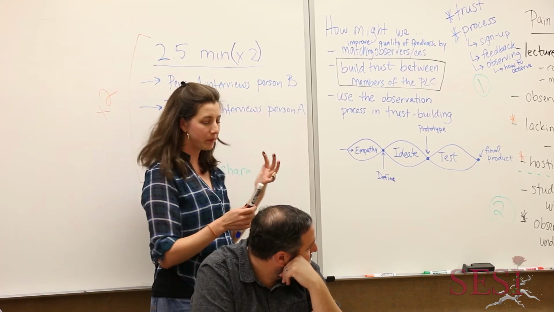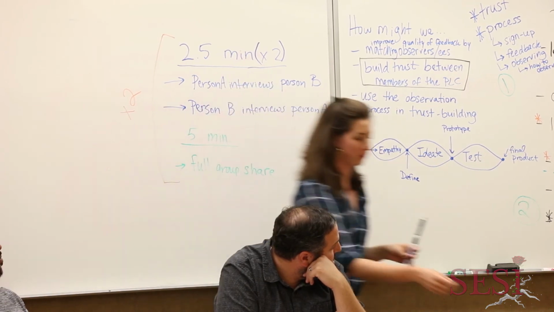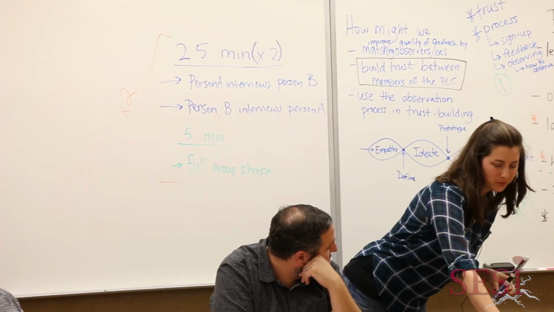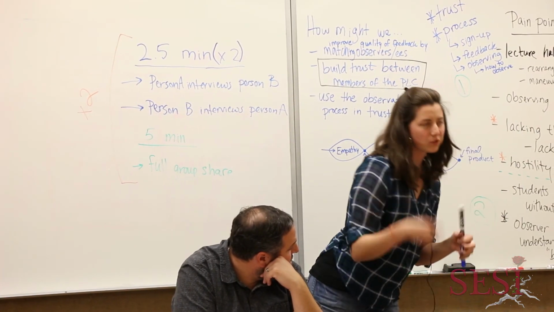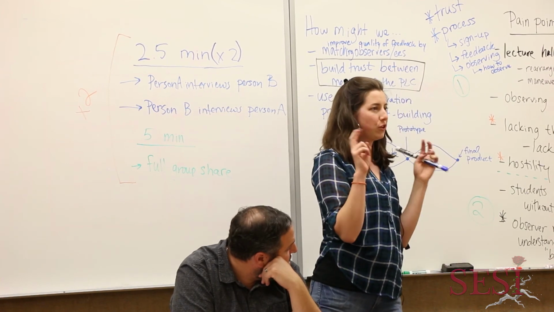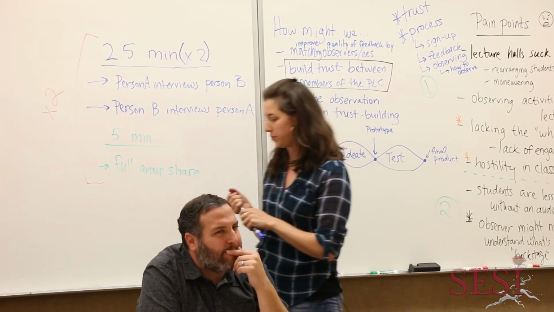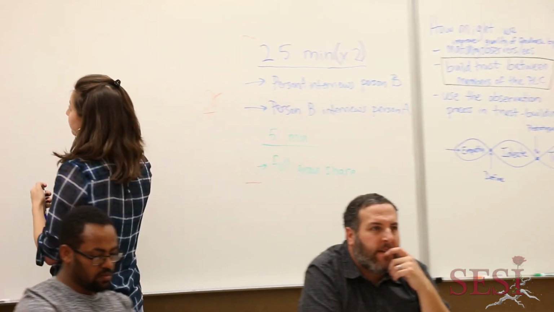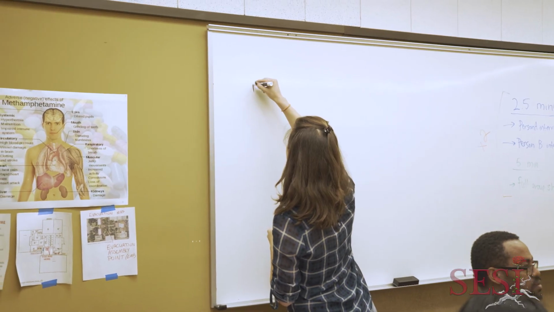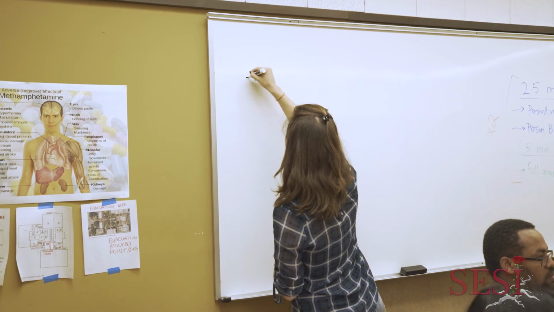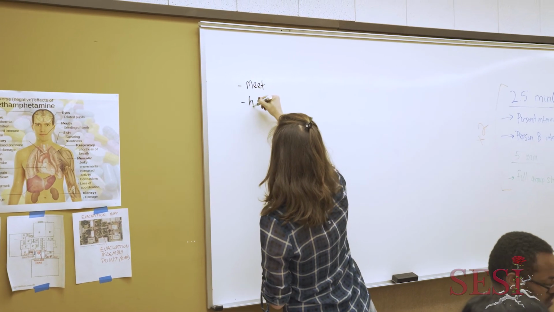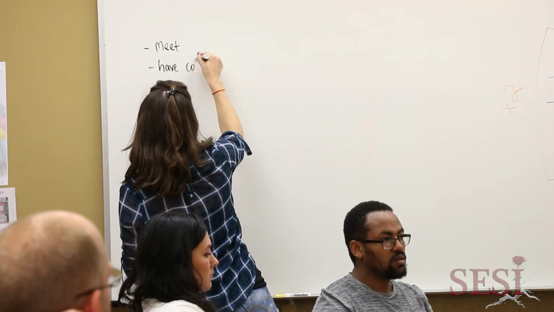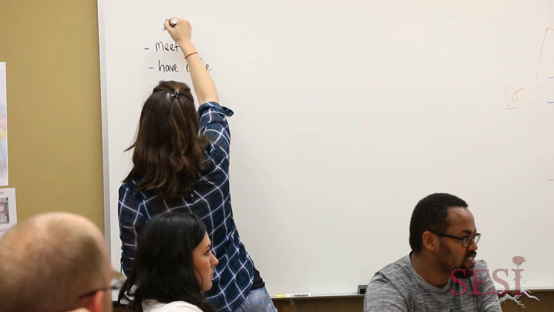So I'm going to give us 1 minute, quite literally, to throw out as many ideas as we can that we deem in our heads, value judging them, as good ideas for how you build trust between people. So ready, go. Meet before the observation. All right. And this is just general building trust. You don't have to think about it in the observation process.